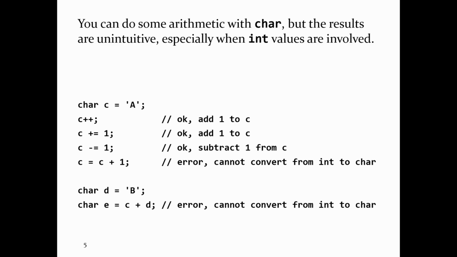Sorry, you had a question at the back. Yep. Is it not the same? No. The effect is the same as C equals C plus 1. But internally what happens is the arithmetic gets computed as though it were happening in char. So the effect is the same, but the meaning is technically different. And it's the technically different part that gets you into trouble. So the language is defined so that if you take a char and you use the operator plus equals with an int, it will work properly. That's all that's happening.